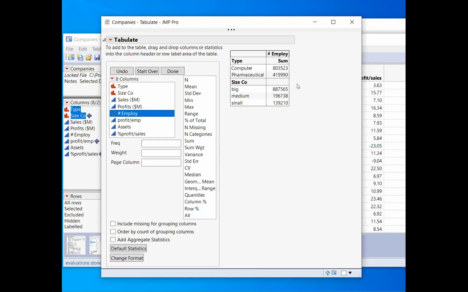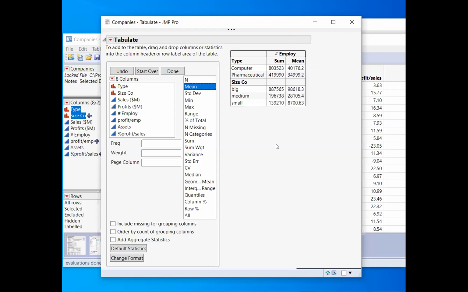Okay, so you don't want sum, you want average. You just click on average, drag and drop it onto sum. That changes sum to average. If you want both of them at the same time, drag and drop mean into sum, next to sum. When it's a small vertical bar next to sum, let it go. It creates the same information, but instead of sum, you have average or mean. It's cool, right? So Tabulate is very cool to work with.